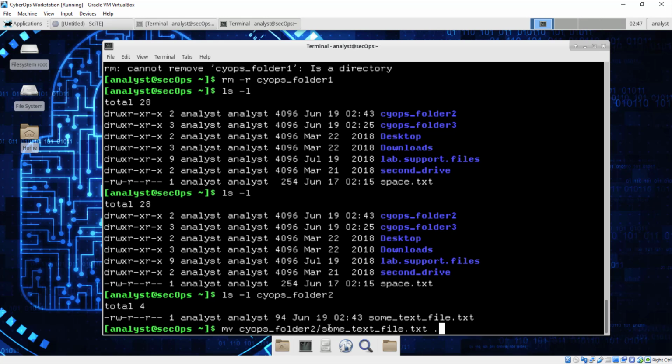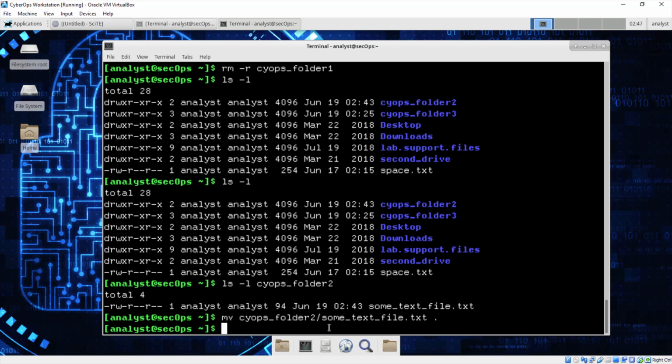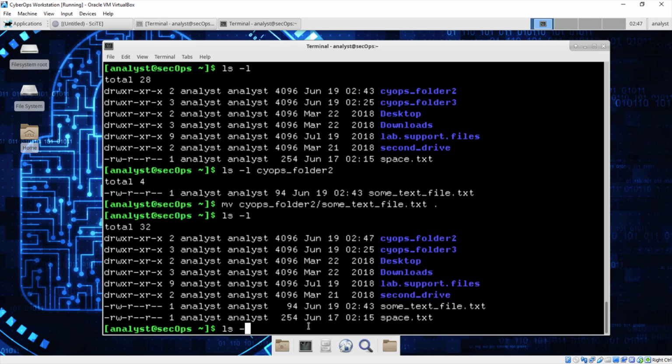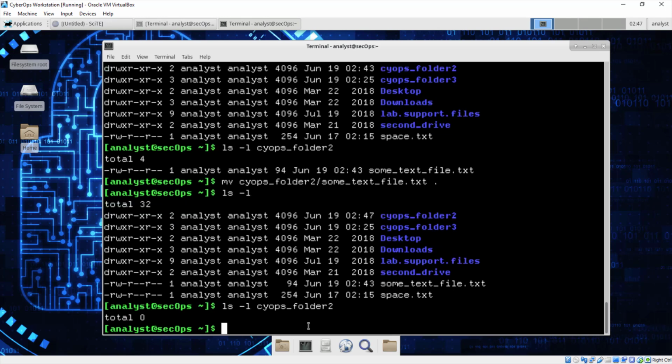Then I hit enter on my keyboard. This tells the Linux operating system that I want to move this some text file .txt back to my home directory. So if I list, now I have it in my home directory. And if I check the content of CyberOps folder 2, nothing is here. I have successfully moved it back to my home directory.